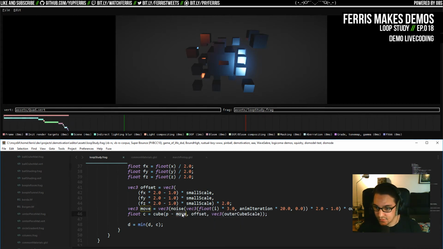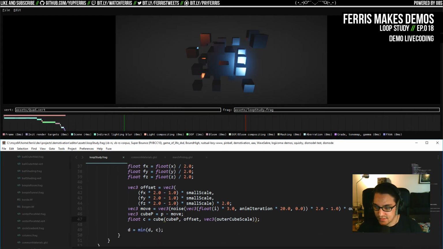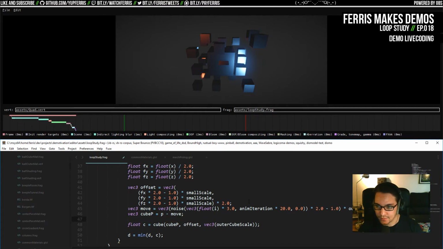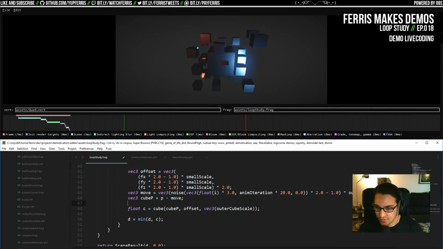Yeah, so inverse apply the move here to the position. Something like that. Because then we can take this cube P and apply some rotations and stuff to it. And that should actually work fairly nicely.